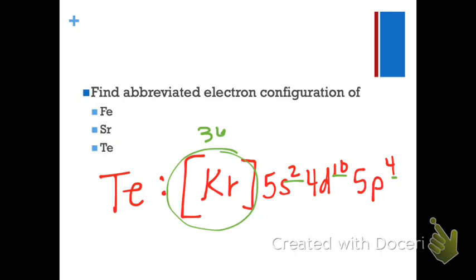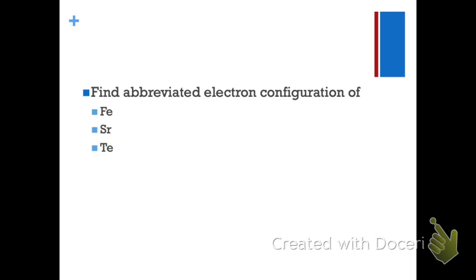What would happen if I asked you to find the electron configuration of an ion? It works. Let's find the abbreviated configuration of O minus 2. Oxygen with a minus 2 charge. So let's think about this. If oxygen has a minus 2 charge, does that mean it has 2 less electrons or 2 more electrons? 2 more electrons, because a minus 2 charge means I've got 2 extra electrons, 2 more negatives than normal.